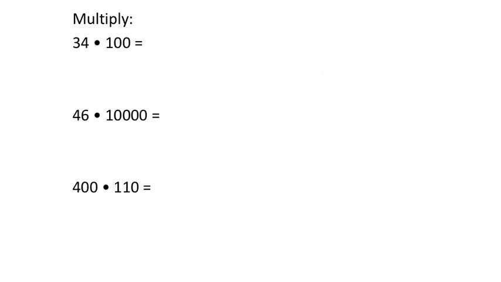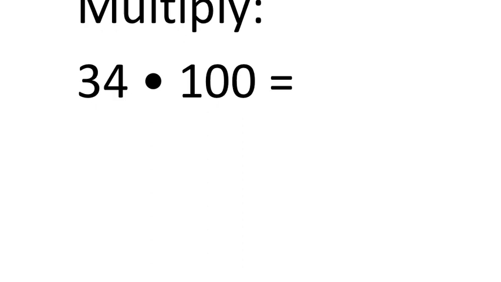So to help that make sense, let's look at some of these problems right here. So this is 34 times 100. Now again, since we're multiplying by base 10, which is 100 in this case, I would look at the zeros right there. And I got two zeros, okay? Now I'm going to set these aside for now. And of course, you could tag them onto the answer right now if you'd like. But I'm just going to set them aside.